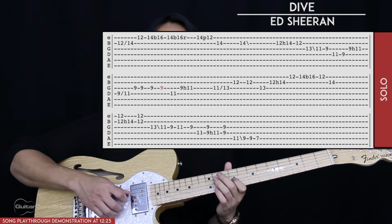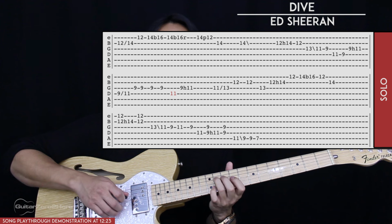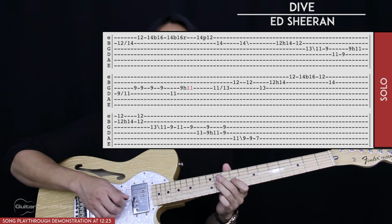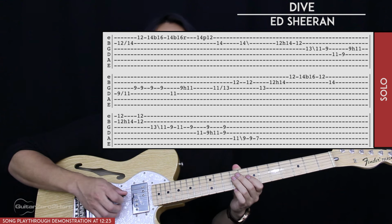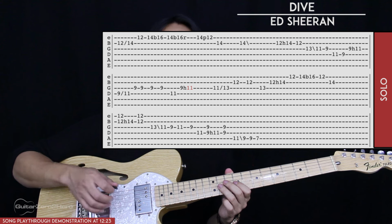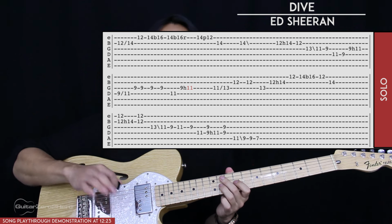And then we'll go back to the 9th fret of the 4th string. And then we're going to hammer on from the 9th fret to the 11th fret on the 3rd string. Like that, really quickly. So that lick all together. And we're not going to hold on to that 11th fret. It just ends like that.